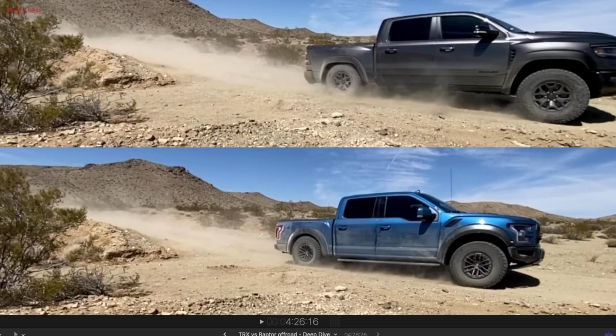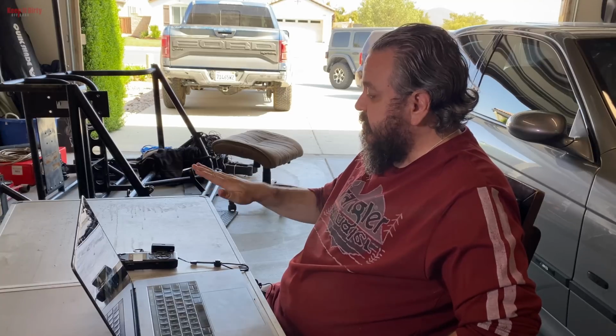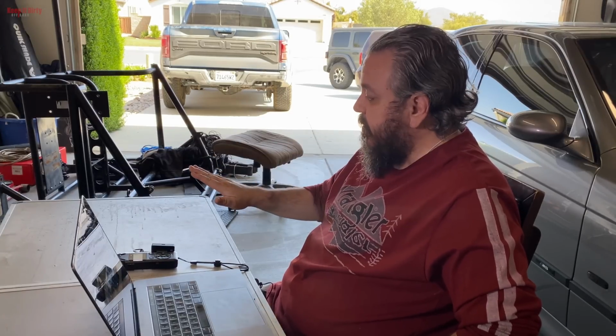But I think the TRX's rebound is a little slow right now. Not sure if that's a problem with the valves. The way it holds right there doesn't look good to me. I could definitely see that being an issue on the trails, especially when you start getting into whoops and all that stuff. That might be an issue where that back end's gonna just be flat and it's just gonna hit the right two bumps together and that back end's gonna buck.